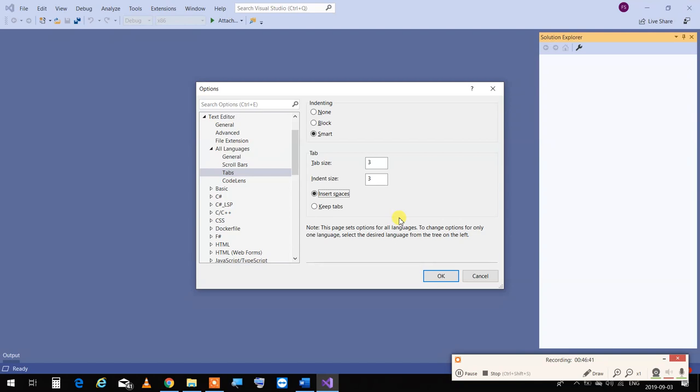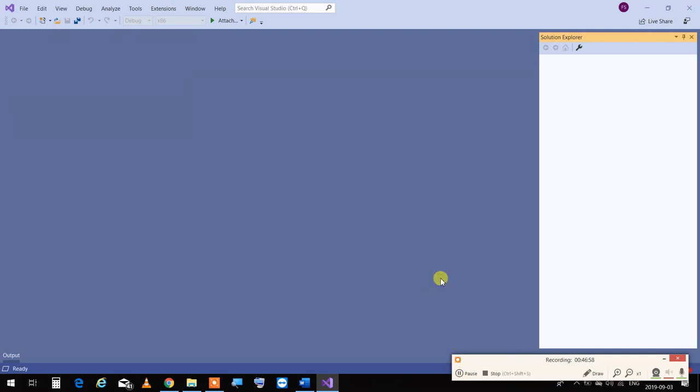Now, some text editors are so stupid that when you put something in and they see 20 spaces, they convert them to tabs. I don't know why. I'm going to tell you how to fix those things too. But anyways, you do this, then you click on OK, and then we are good to go. Are we okay with this? Sold.